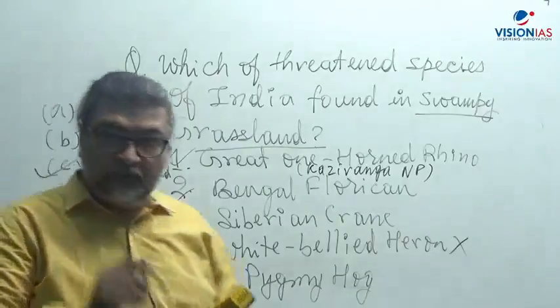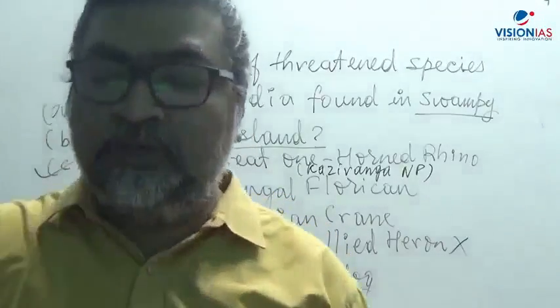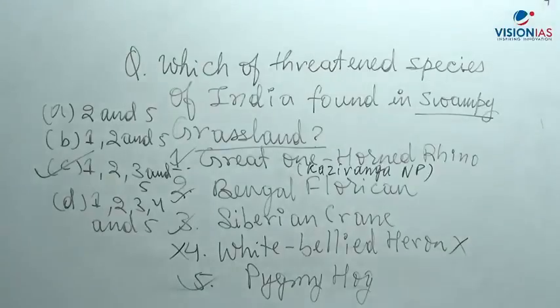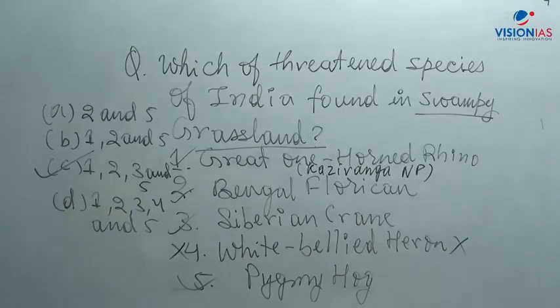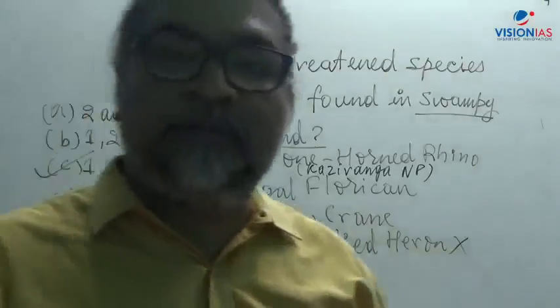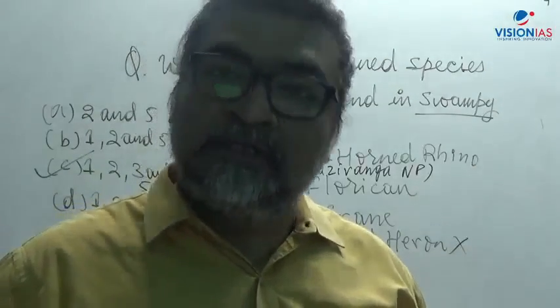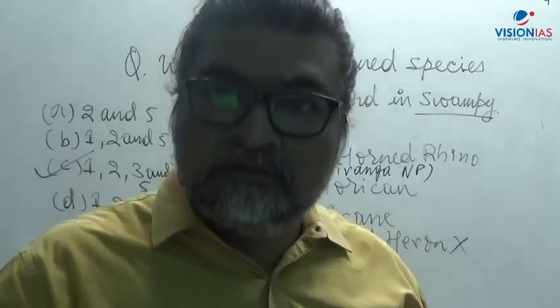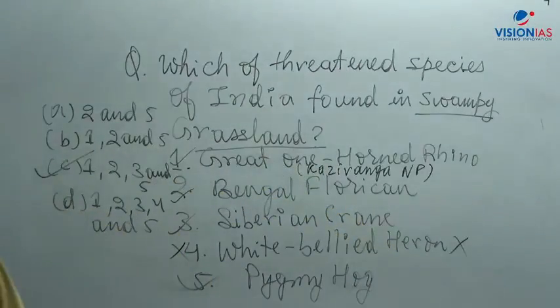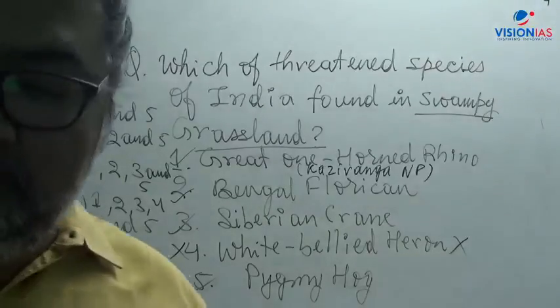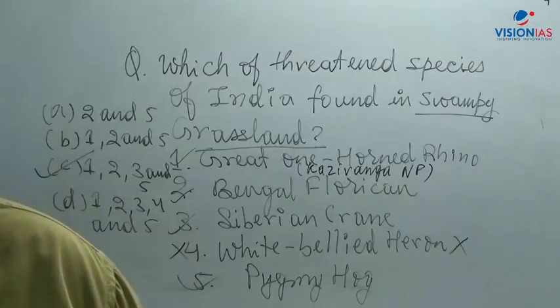Any doubt you have, any question you want to ask, you can ask me there. Let me see here if you have any question. Giridhar Ramrao Chauhan, you are asking how there is a swamp, grassland there. It is also a swampy area. Daldal, swamp. Okay. To satisfy Giridhar Ramrao Chauhan, you should always remember that when a question comes in the exam, it's a wetland. I have been mentioning here.